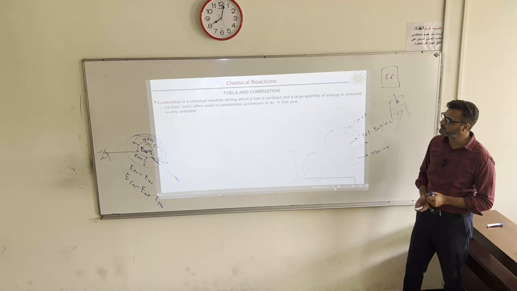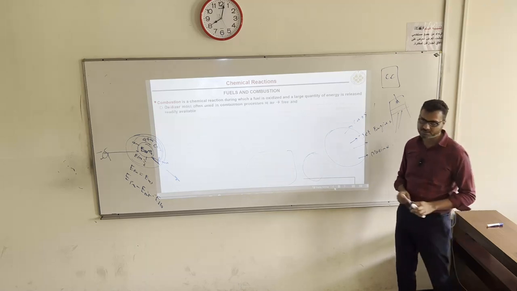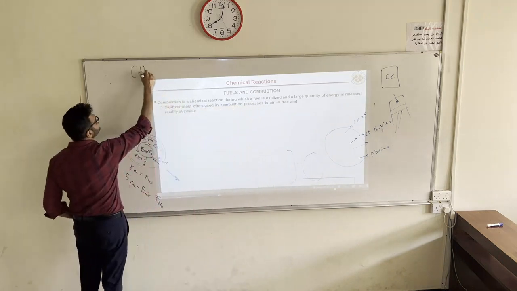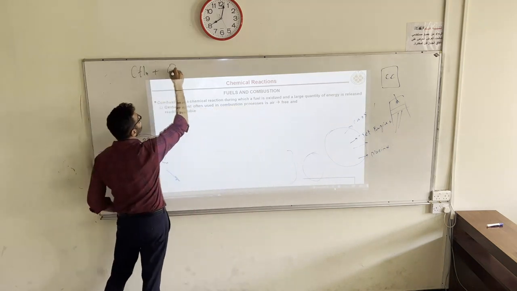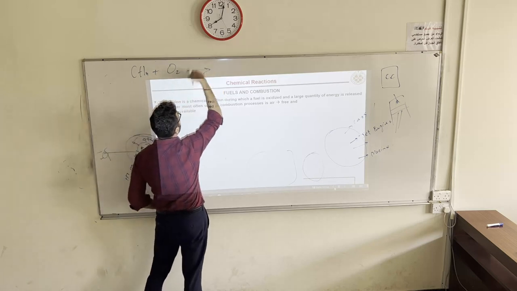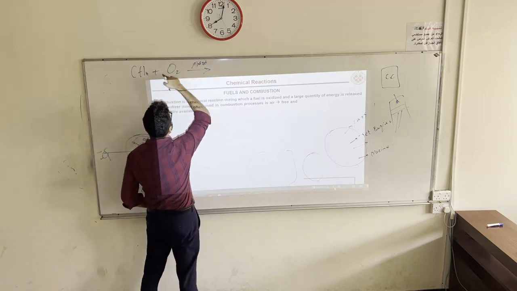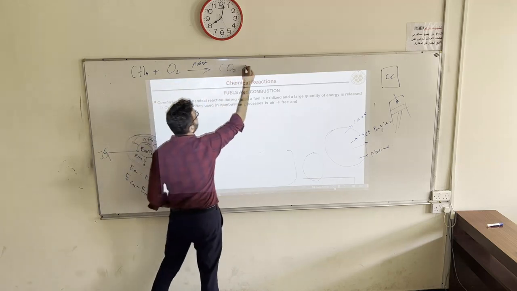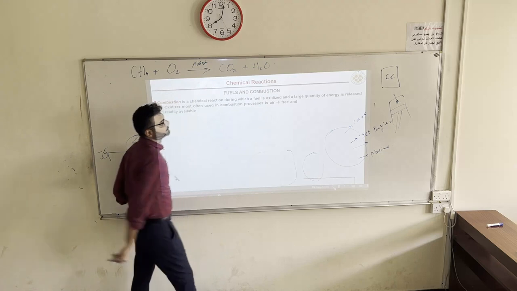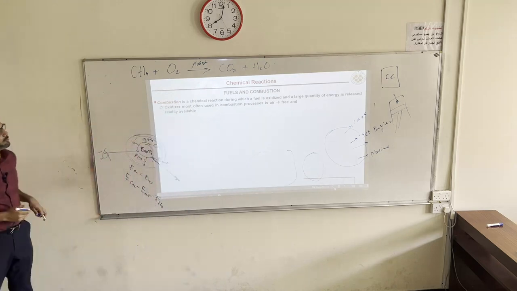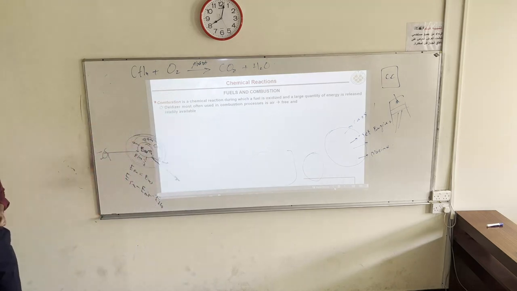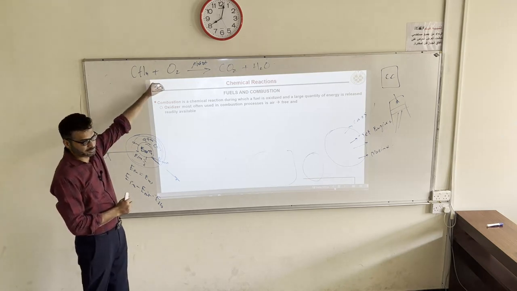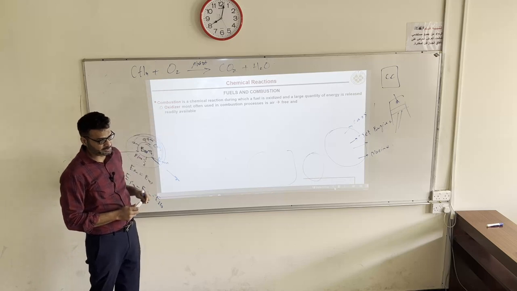Now, what is combustion? Combustion is any chemical reaction in which any fuel, for example, this fuel, methane, will react with oxygen and will release heat. C will react with oxygen to make CO2, and H will react with oxygen to make H2O. Okay. Ignition: when the ignition temperature is reached, only then will this reaction take place.